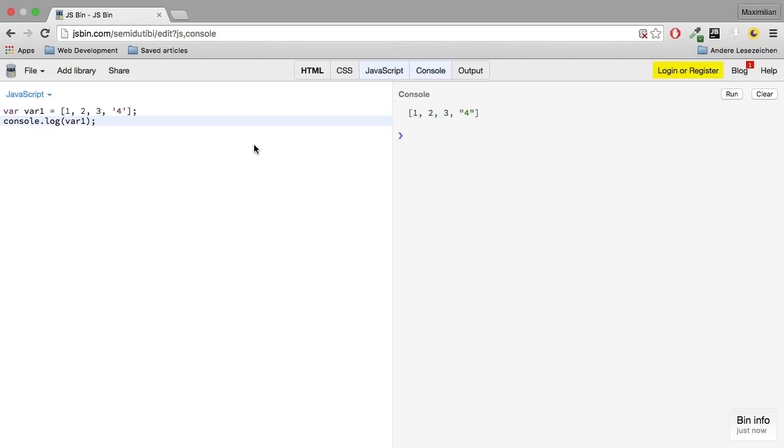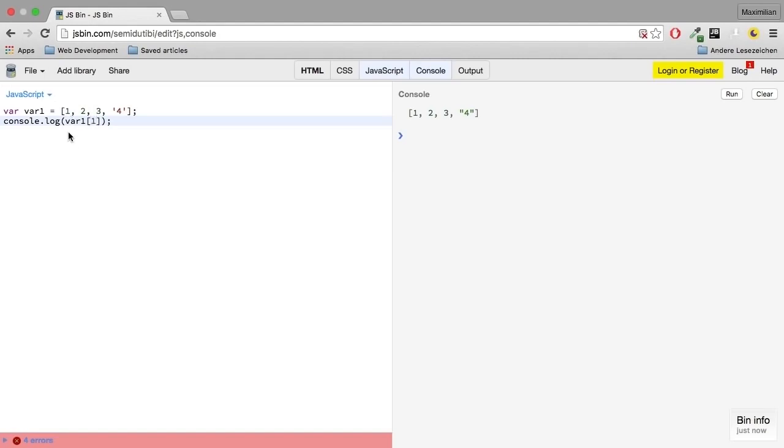Now, while it's certainly cool to have such a collection, you most of the time won't need the complete collection, but you want to store several values there, but then want to be able to access the different values. You can easily access values by putting squared brackets after your variable name when you're accessing it. And between the squared brackets, you put the index of the value you want to access. Now here's an important thing, and I will come back to arrays in a later stage of this course. Arrays start with an index of 0. So the first element, 1 here, has an index of 0.